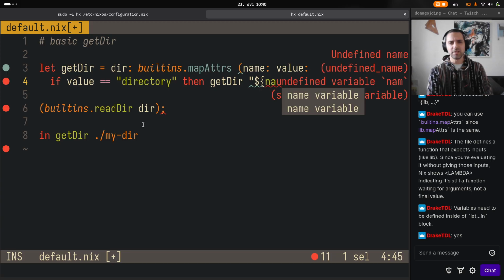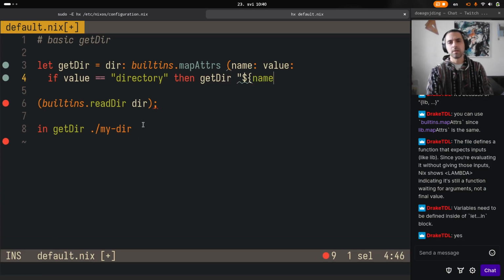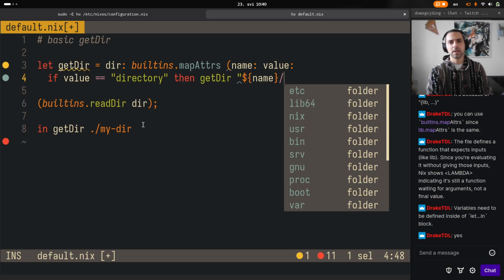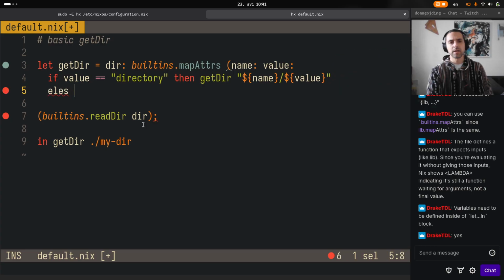Should I write here name and value? Then getDir name value. Else value. No, else directory, then getDir name value.